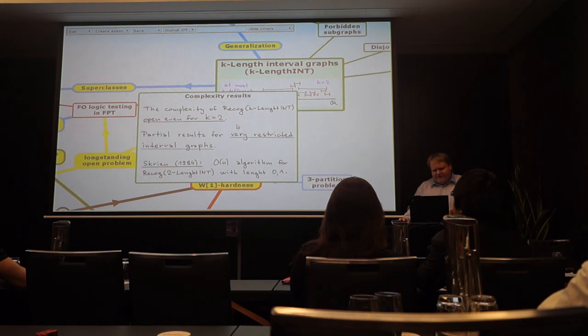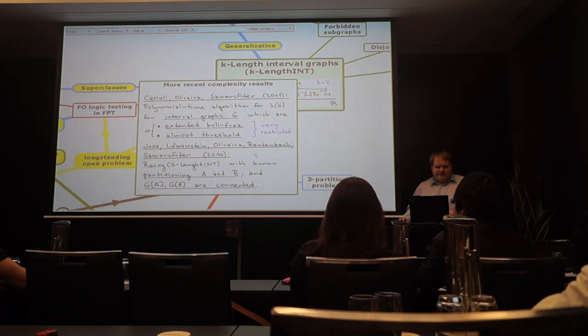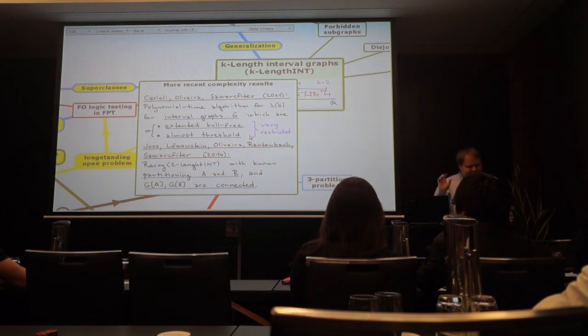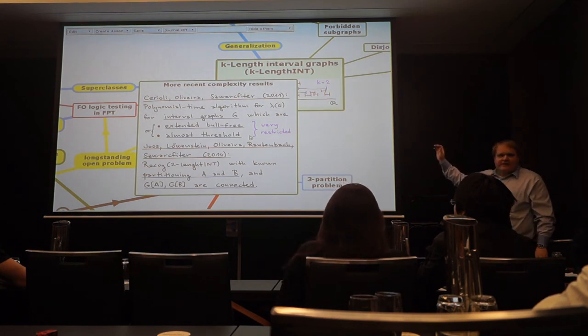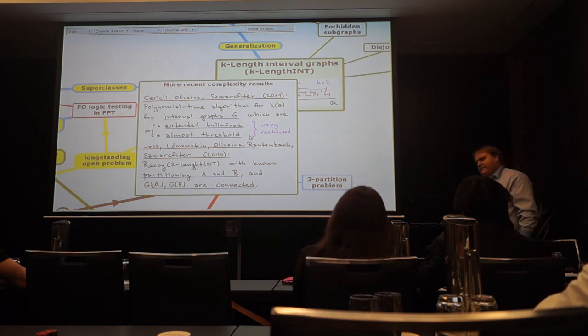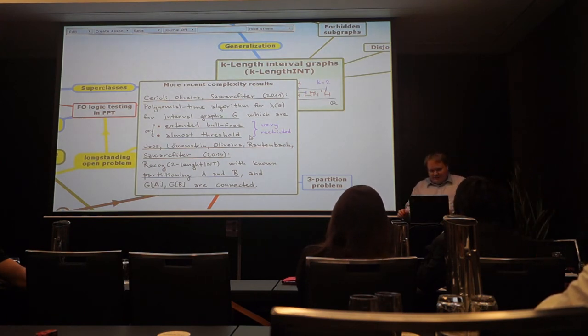Concerning computational results, almost nothing is known. This is a paper for lengths 0 and 1 but that's almost proper. And then there are these new papers which deal with highly restricted interval graphs. It doesn't really give you any insight to the general problem. So we have a graph class which was studied for 30 years and pretty much nothing was done for it. It seems insanely complicated. If you don't know how to do recognition, you can't use it for anything. It's really useless. It's just a very hard problem. It's a puzzle.